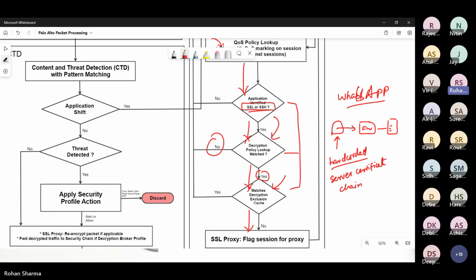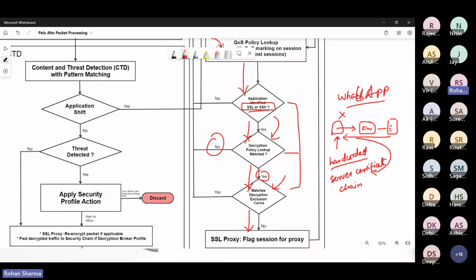So when you make the connection with the server, your client hello will go, your server hello will come. It will have this particular chain. If that chain matches this particular chain, then only your connection will be established. Otherwise, WhatsApp will not establish this connection.